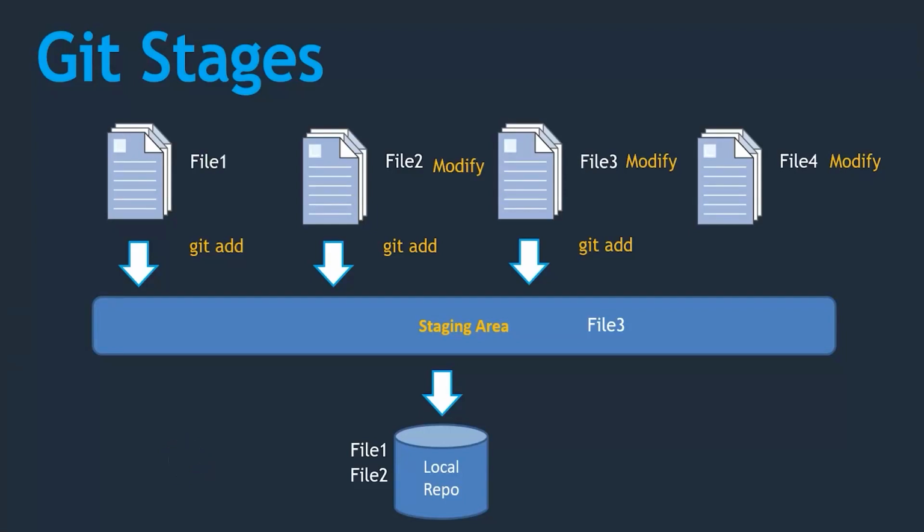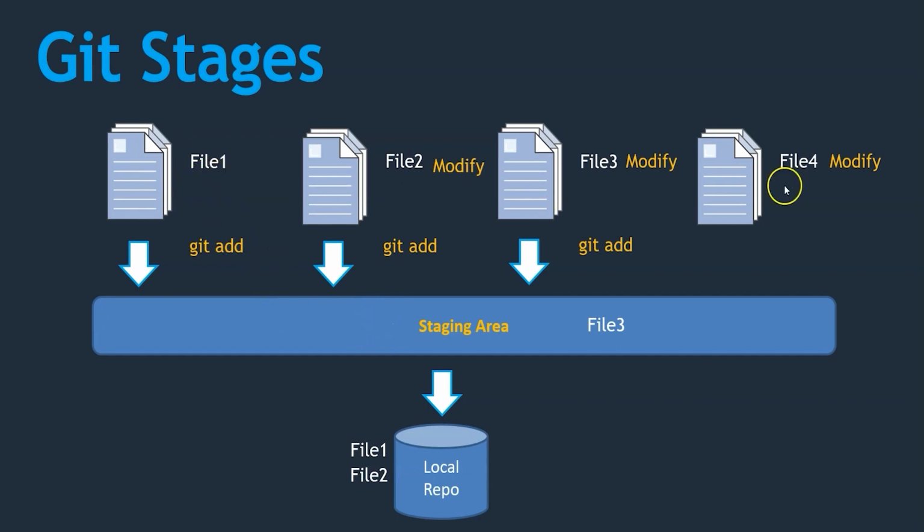Hello friends, welcome back. In this video, we are going to see how we can compare our changes from working directory to staging area, at the same time staging area to local repo, or else working directory to local repo. So how can we do those comparisons? First, let's start with the comparison between the working directory and staging area.